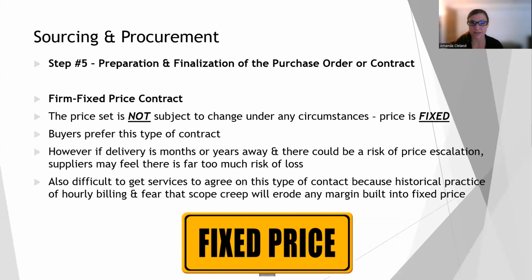fixed price contract. However, a firm fixed price contract is a very good methodology of contract if it's very simple, if it's very straightforward, if it is a physical commodity or good that is going to be delivered in the very short term. And again, typically buyers like this type of contract and suppliers are a little bit more hesitant because they're taking on all the risk.